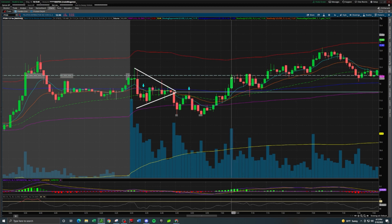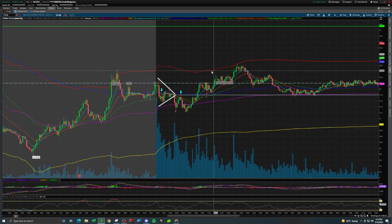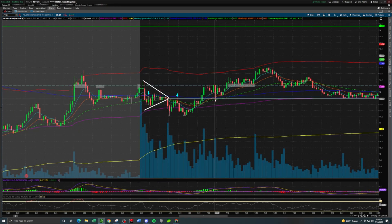You could have not gone long there and instead waited for a bounce off $11.80 validating it as support — right here or right here — for the move up. Or you could have waited for a break of $12.20, because old resistance can become new support. So you could have gone long over $12.20 for the move up to $12.80, with a stop loss just below $12.20. A lot of price action, choppy, but really respecting those two levels at $11.80 and $12.20 — and the two short entries we took used pre-market data along with intraday price action to determine those levels.